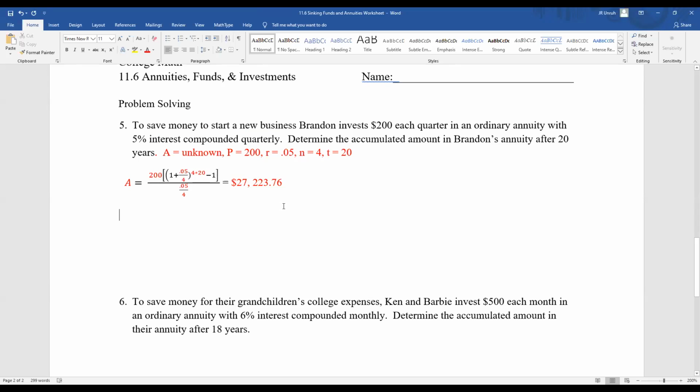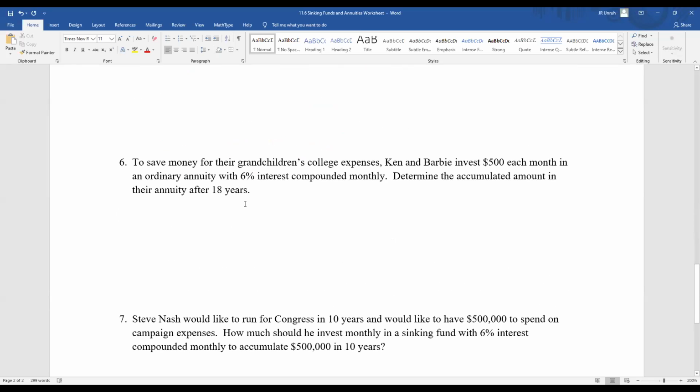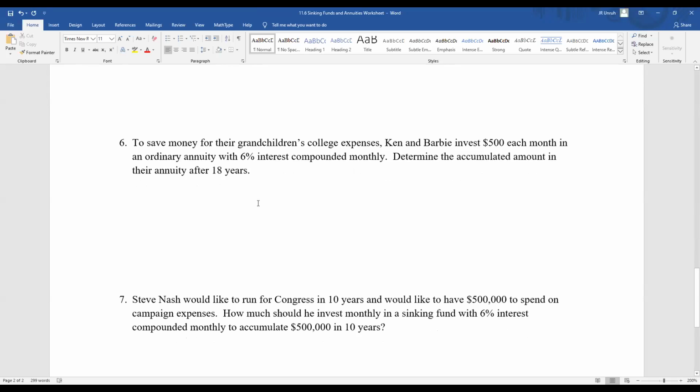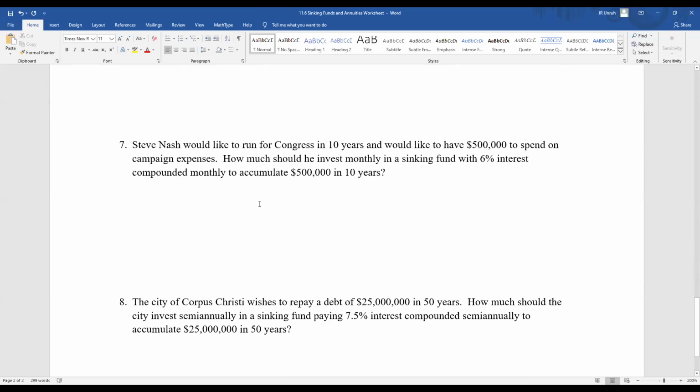All right, so question 7, very similar to that. All you need to do is just plug in the correct interest rate. Make sure you get the decimal correct on that, the $500. Same formula for 18 years, and you should be all set. Just use your calculator. Make sure your keystrokes and everything on your calculator are correct.